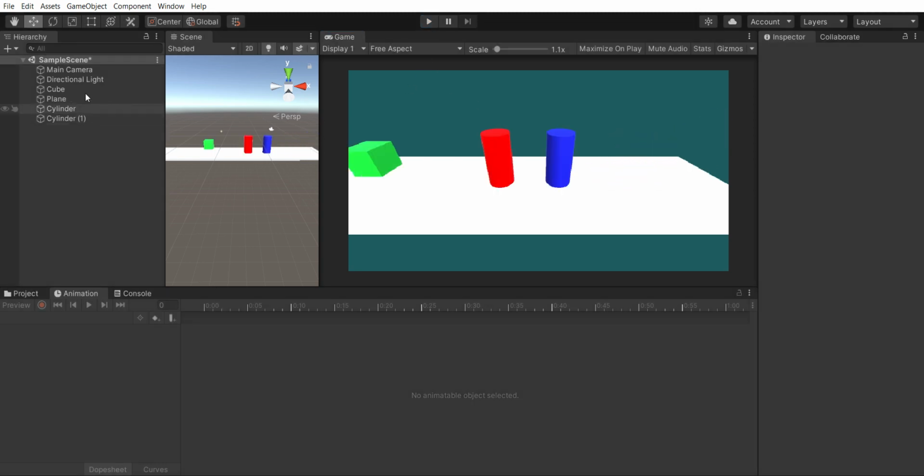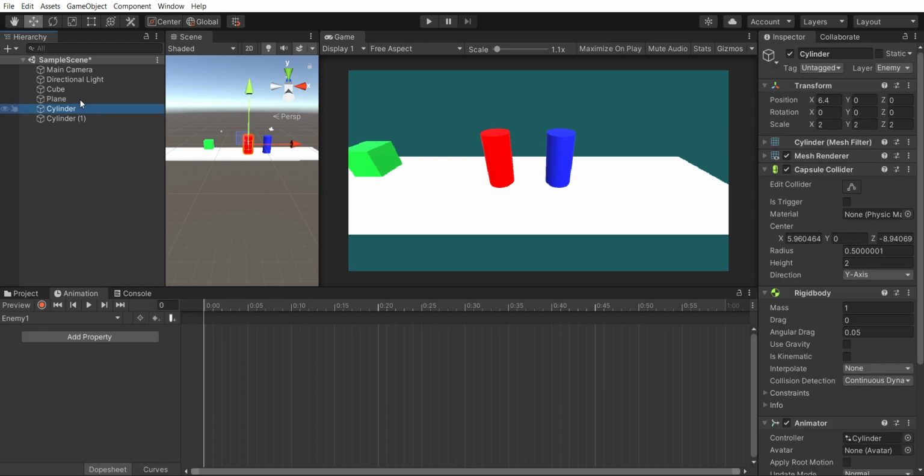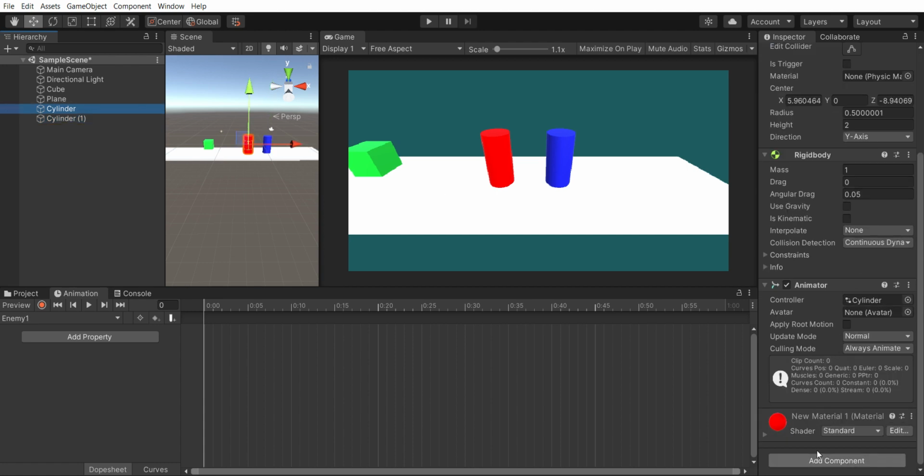Now let's see what rigid bodies are. For physics interaction with the game objects in the game, a rigid body is one of the main components. You can click on any object, go to Add Component, and type rigid body. There are two types of rigid body: one is 3D, and the second is 2D. Here it gives some error because we are in the 3D environment.